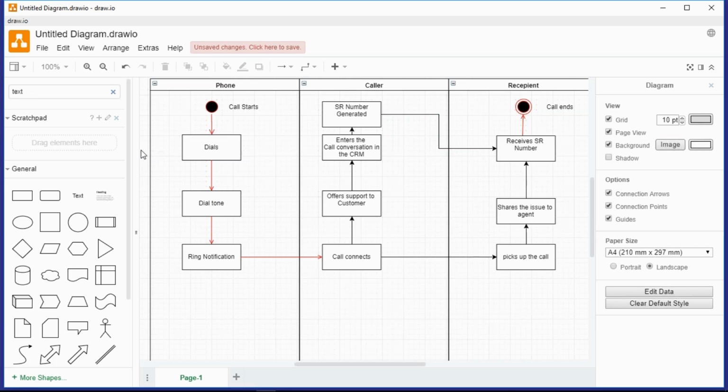This is how I have explained the process of a call center, an outbound call center, using the activity diagram. You can use color to differentiate the process and the relationship. You can change the color of the relationship images. There is no restriction in using shapes or relationship arrows in the images.